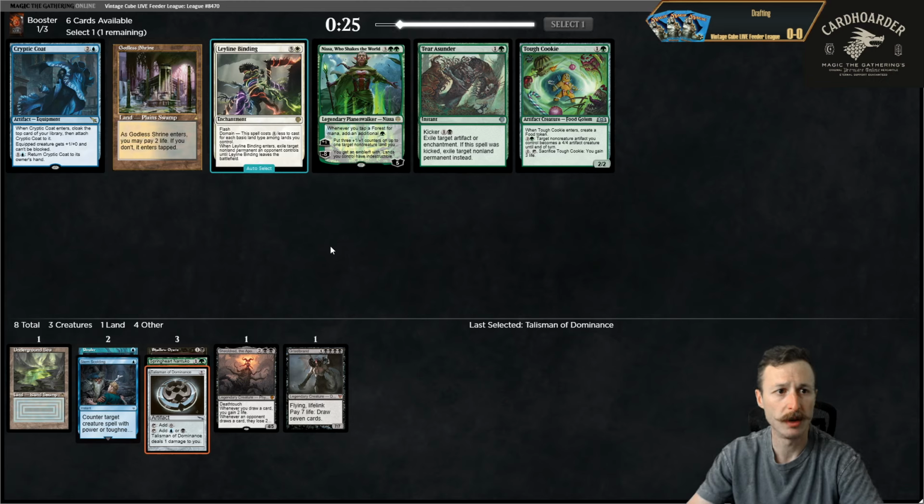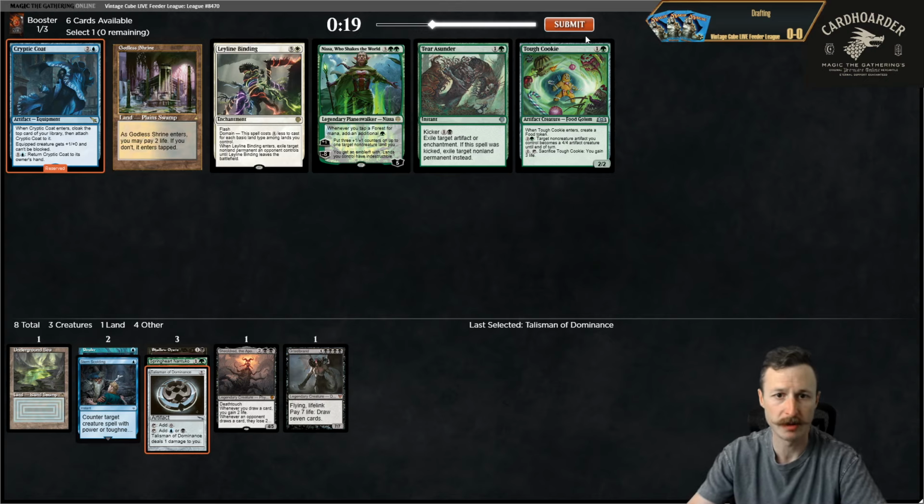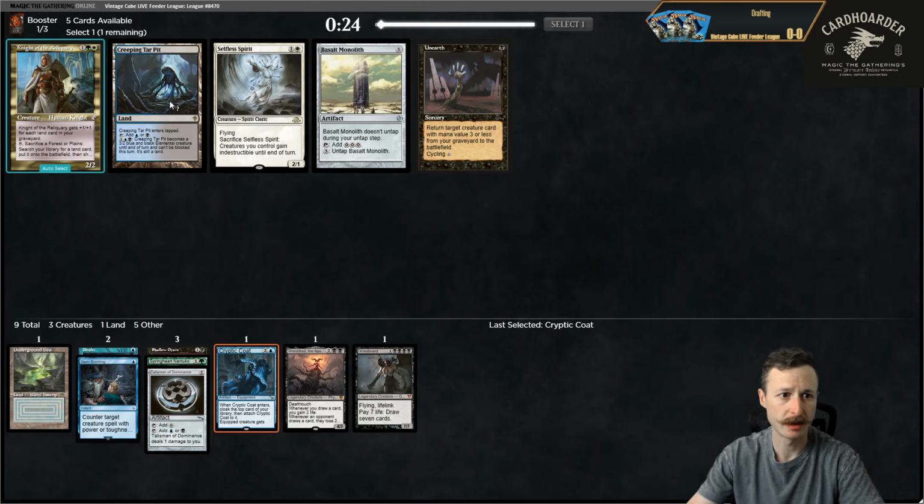Nissa came back. Wow. Godless Shrine or Cryptic Coat? I'll just take Cryptic Coat. Again, if I just end up blue-black midrange with a little bit of Reanimator, I like that deck.